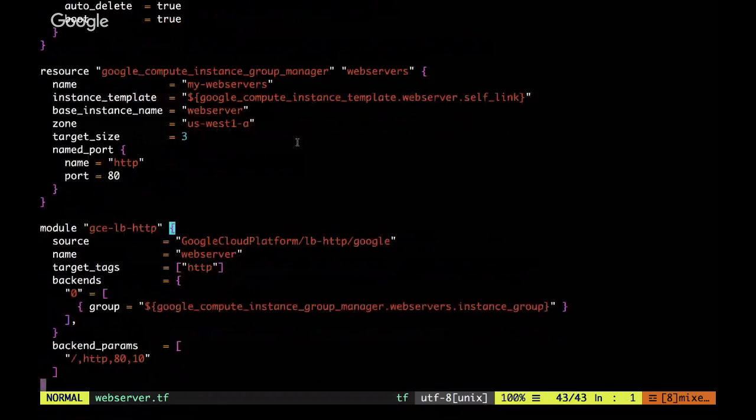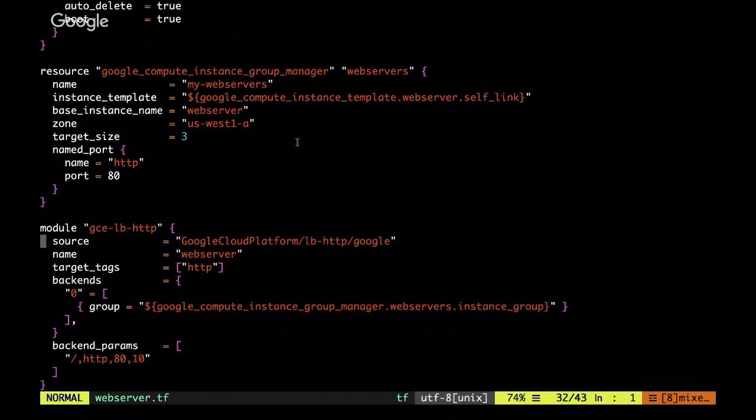And then we have our load balancer. A load balancer, in this case, you'll notice is actually a module and not a resource. So we're actually pulling down a pre-compiled module that somebody else wrote to do an aggregate of different stuff. Inside of a module, multiple resources will be built out, right? A load balancer, for example, in Google Cloud is actually a collection of, I think, 4 or 5 different resources, like a URL map, a backend, a front end.